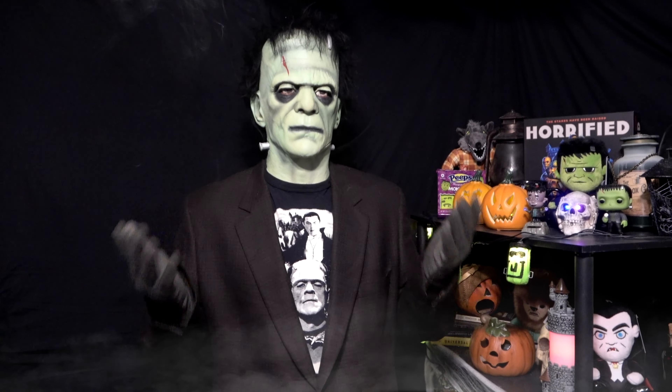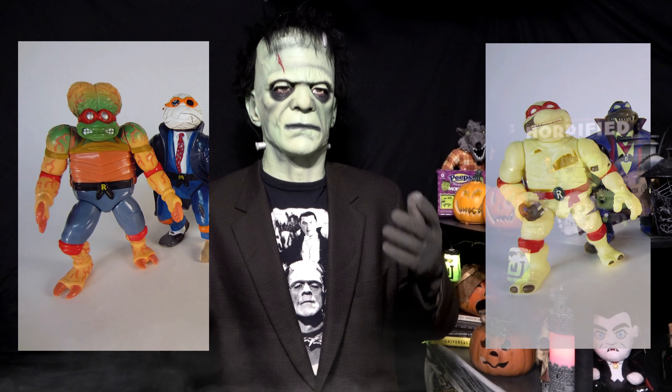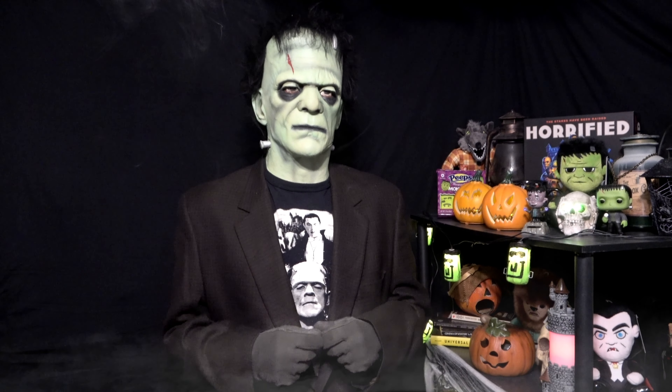Raphael as Frankenstein's Monster was the first release in the NECA Universal Monsters Ninja Turtles crossover line. I really love the Michelangelo but he was released number three, so we're backtracking to the first release. Raphael as Frankenstein's Monster makes a lot of sense — in the original line he was the mummy and the Meta Luna mutant, but here he's the Frankenstein Monster, which kind of fits Raph's big bruiser personality. NECA decided not to use the previous turtle monster associations. So is Raphael as Frankenstein as good as the Michelangelo as the mummy? Let's find out.